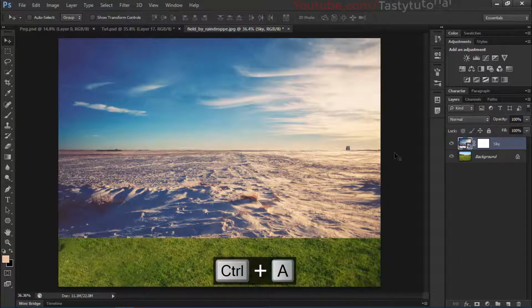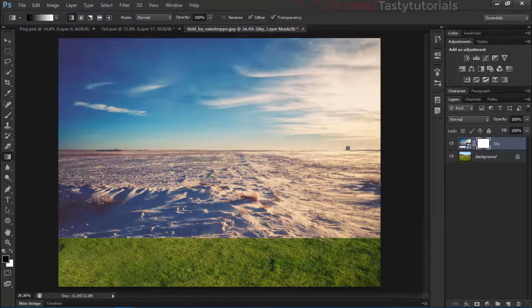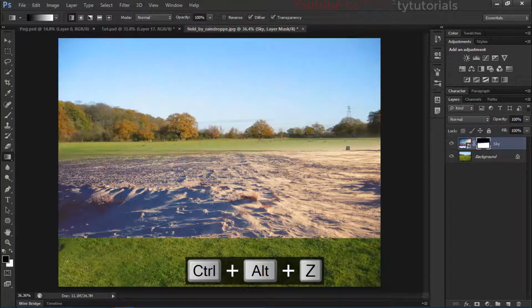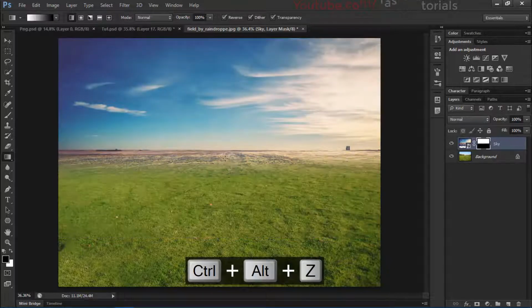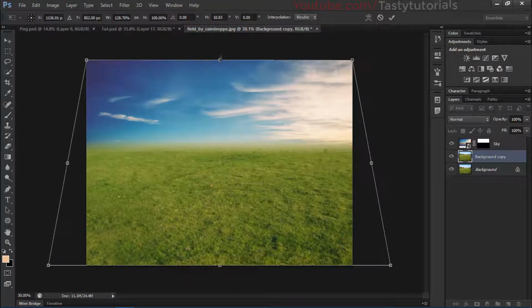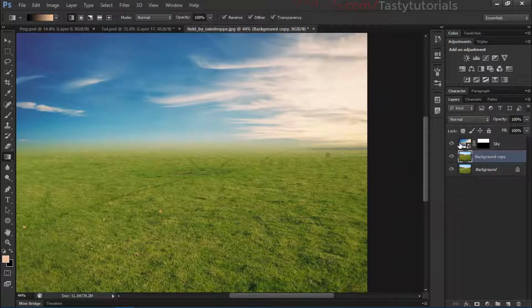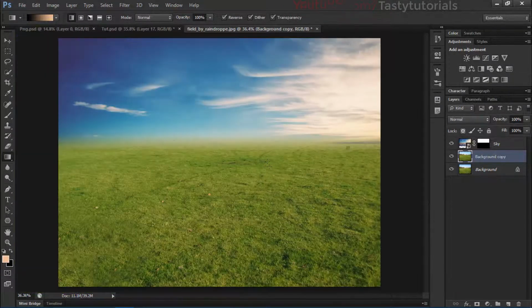Now click on this layer mask button, go to gradient, select a black and white gradient from here and click OK. So opacity 100% and it's going to be a linear gradient. Now we'll click and adjust this. Let's click on reverse like this. That's a great thing. I think it's a bit nice here. Click on this check mark and yes, we are fine with this.